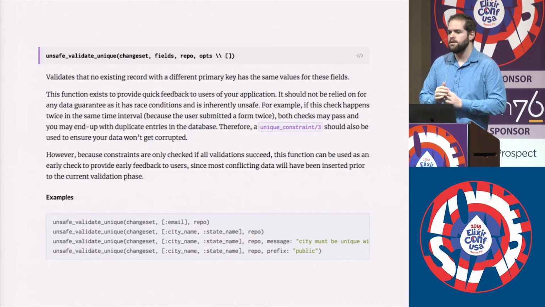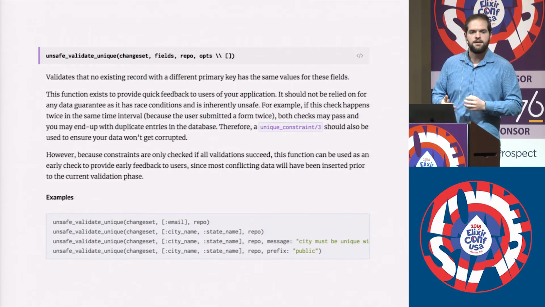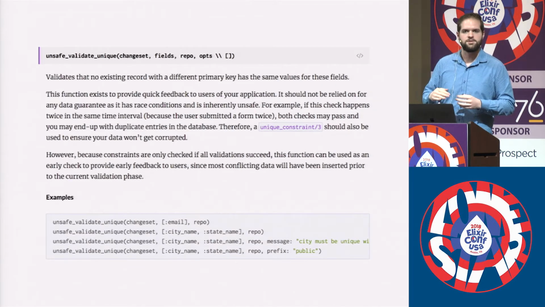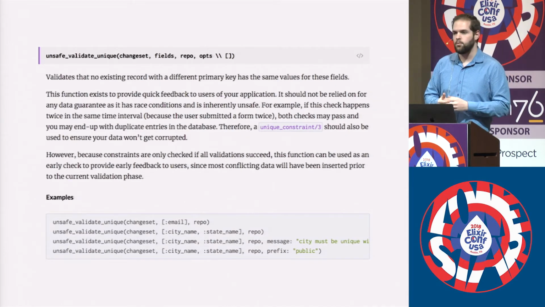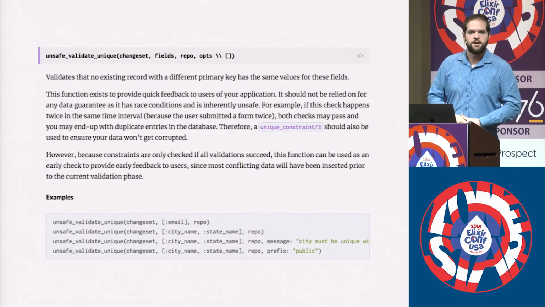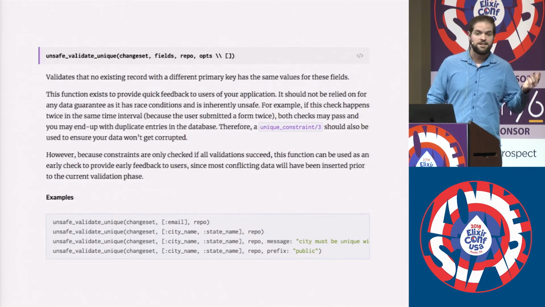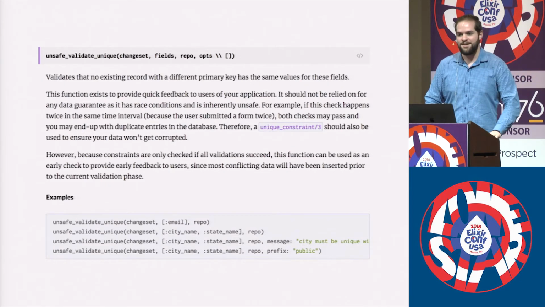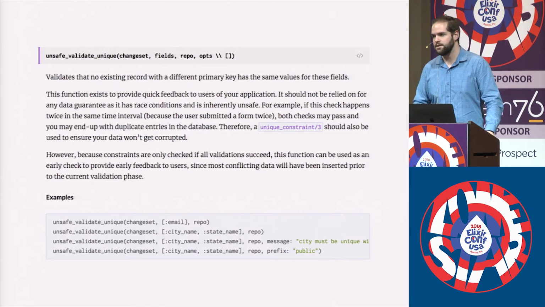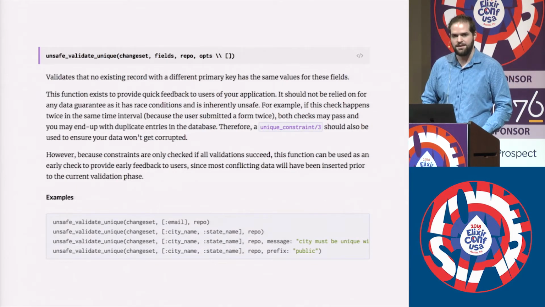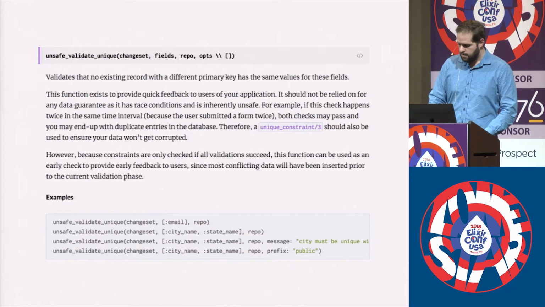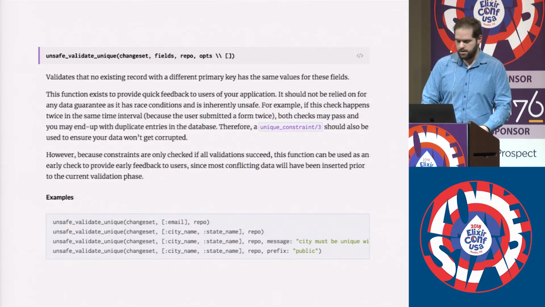When we try to check if a record already exists in the database before we insert, there's a chance that in between our check and the insert, that record will have already been inserted. And so when we do this, there's still a chance that we'll run into that same constraint. And so that's another thing I love about Ecto, actually, is the fact that they put unsafe on that function to make it very clear that that's not something to be relied on. And so instead what we're going to do is use an upsert.